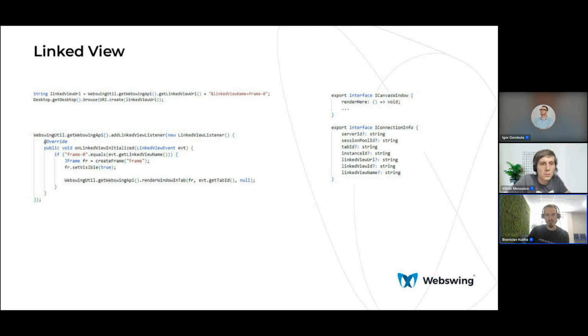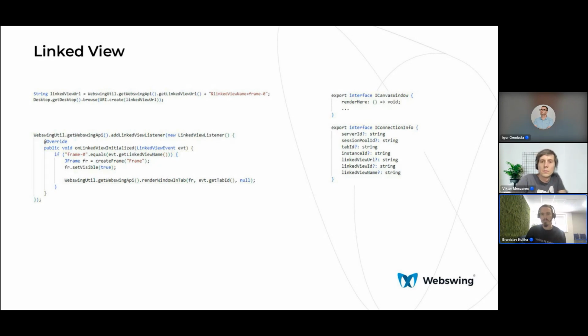And in the event, you can take a look at the linked view name. When it's the one that we want, we create a frame, set it to visible, and then call the API method render window in tab. This is similar to the JavaScript API, and we get the tab ID in the event.